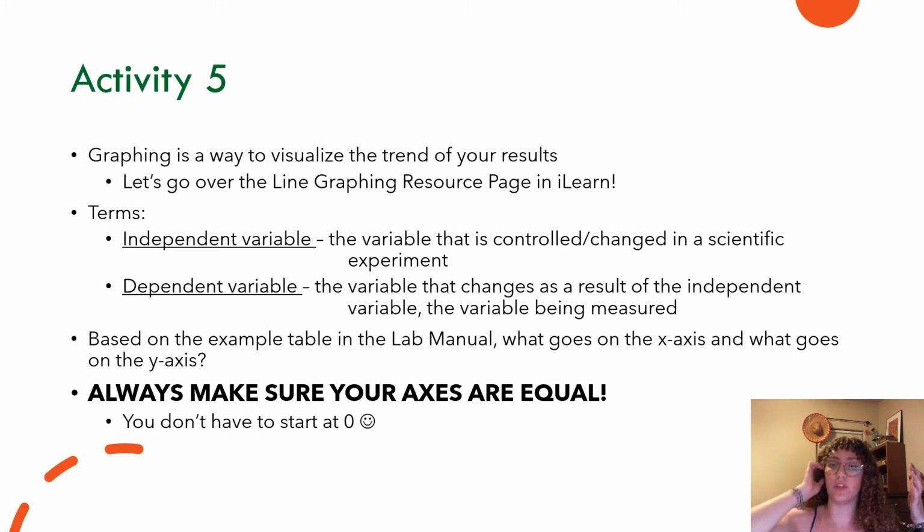it is the variable that you are controlling. So the height doesn't depend on the distance. It's the opposite way around, right? So the distance that somebody jumps depends on how tall they are. So when you change the height, it changes the distance that someone jumps. So that's how you look at the dependent versus independent variable. If that's confusing, ask me, make sure you let me know. I'll help you figure it out a little bit more.